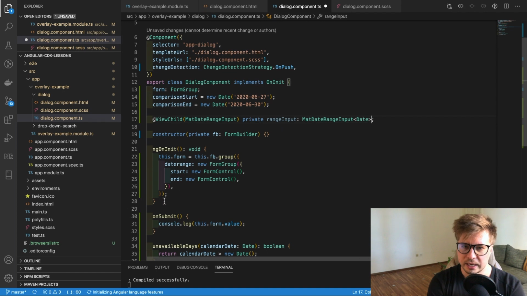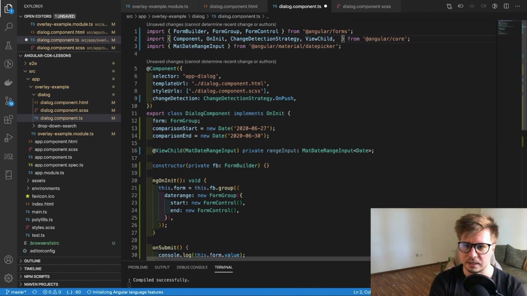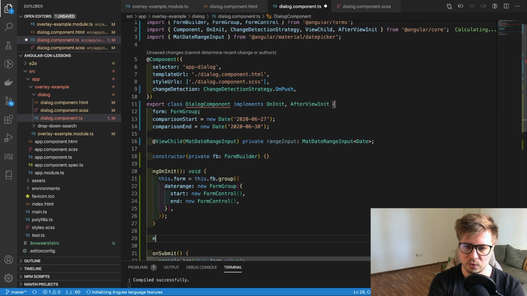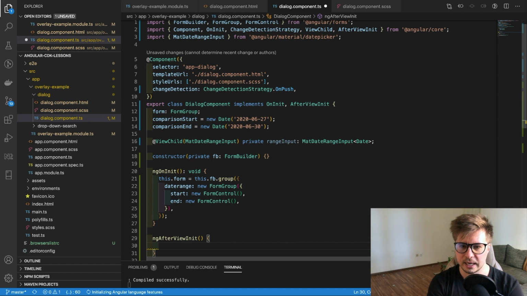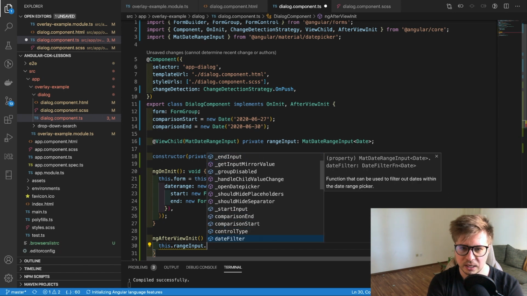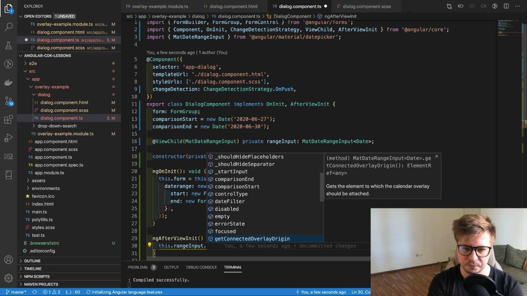Then we can work with this object, and it will be available in the ngAfterViewInit hook. So let's implement the interface and the method ngAfterViewInit. This hook will be executed once after the view is initialized, and now we have the reference to this range input, and you can see all the properties which we see in the documentation.